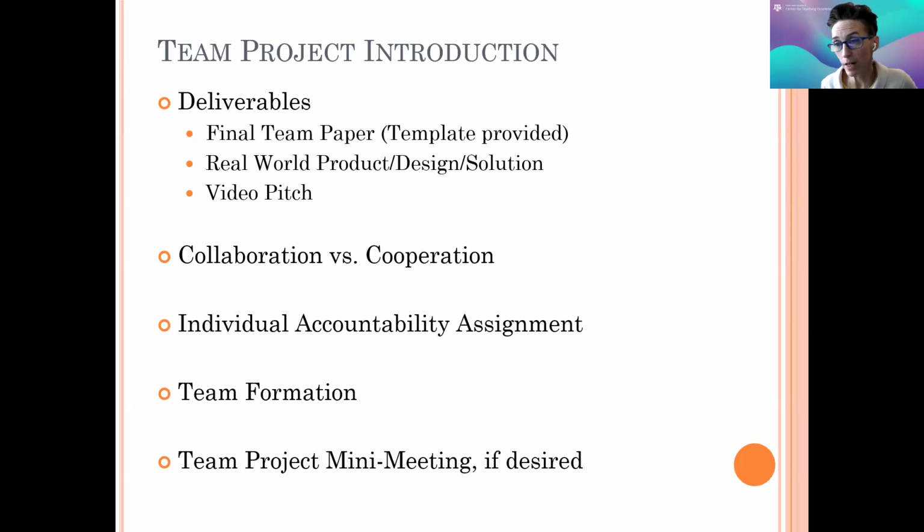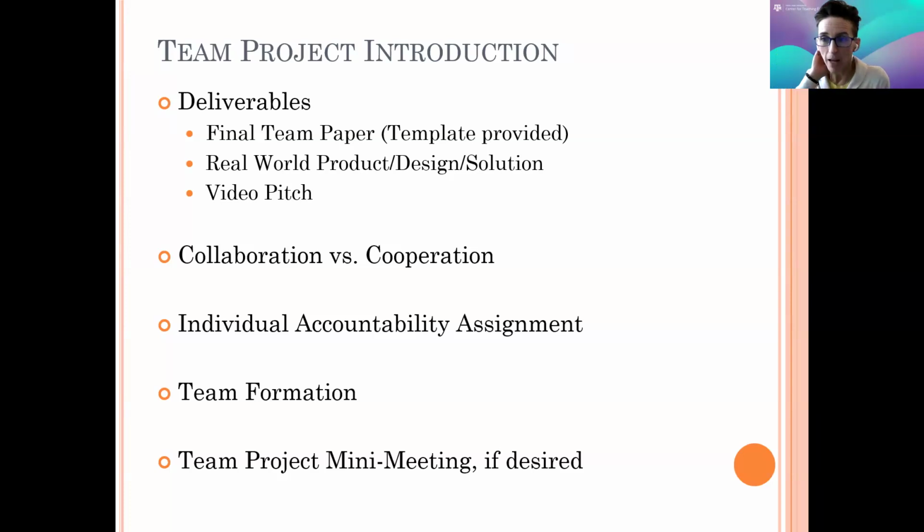Like, how do you like to work in a group? And from that, the system will take your answers and try to group you with someone else that has similar work styles and similar interests in the topic, which is really nice because before it was more of a free-for-all. And sometimes students didn't get the topic that they were interested in because they didn't select the team in time. So I'm excited about this formation tool because I think it will set students up for success with the teams that they're in.